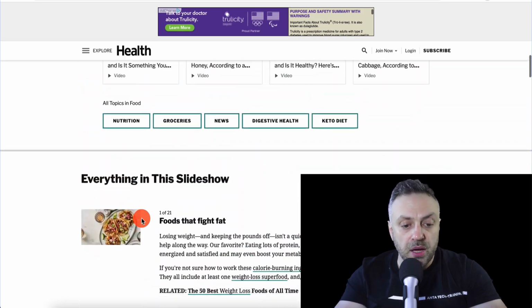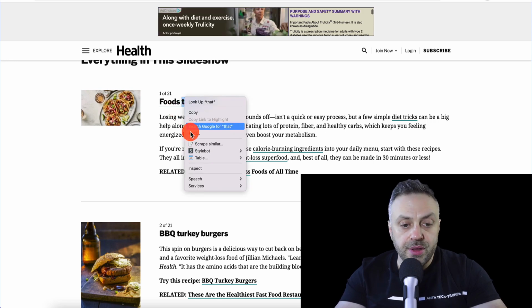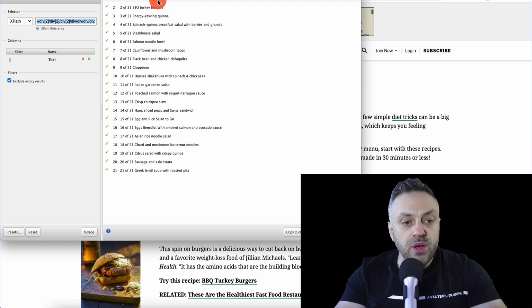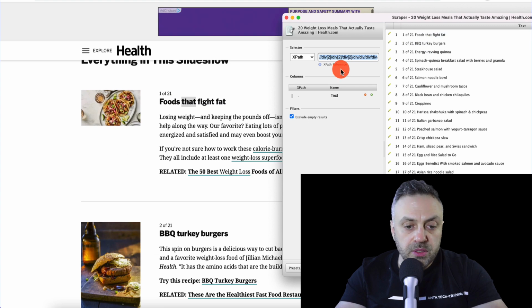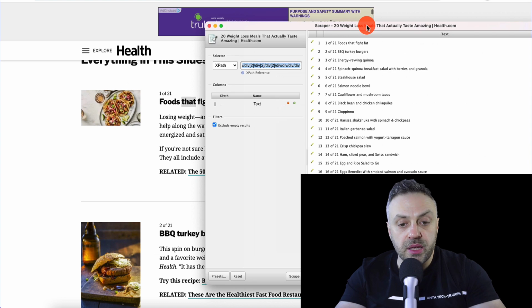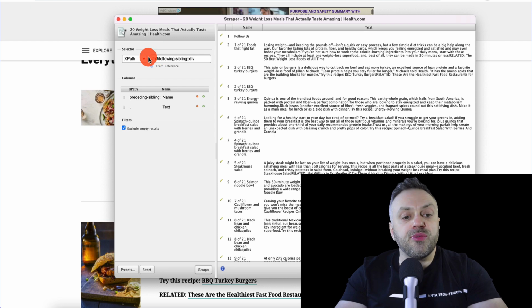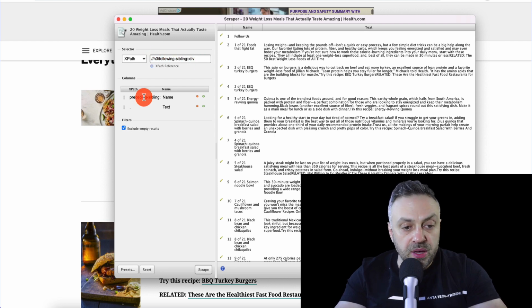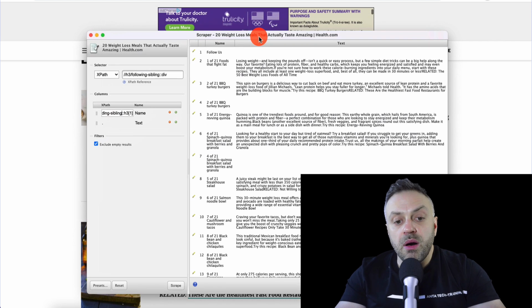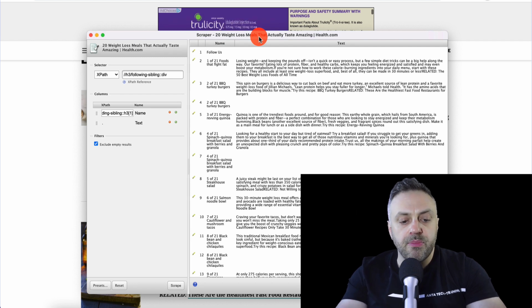So if we use this plugin and we install it and we right click on something, let's say in this headline, this header here, and we go to Scrape Similar, we see the items. But this is not good enough, because not only do we want the items, we also want this text here, right? We also want that kind of text. And so we want to use this formula here. If you copy and paste this formula right here, just how I have it here, you're going to have a much more comprehensive text representation, a much more comprehensive content.